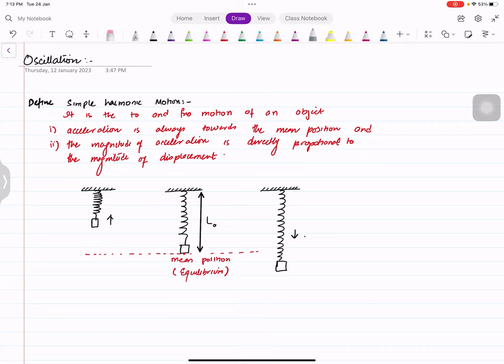And if you notice, when the displacement is upwards, suppose let's call this positive displacement, the body wants to return back to its equilibrium point. So the acceleration is downwards, of proportional magnitude. And similarly, if it goes down with negative displacement, then the acceleration will go up because it wants to return to its original shape. If it's negative, it is positive. So, two things you need to remember: the direction is opposite, but the magnitude increases or decreases proportionally.